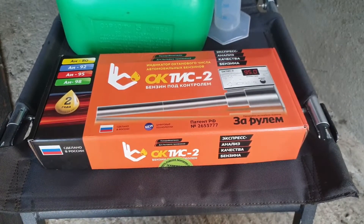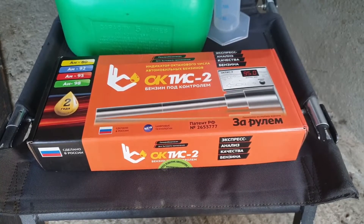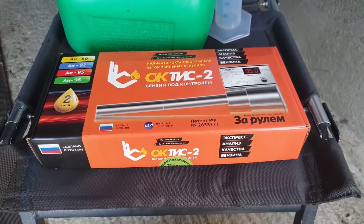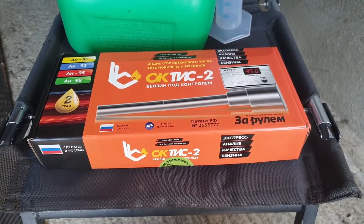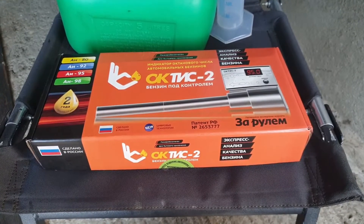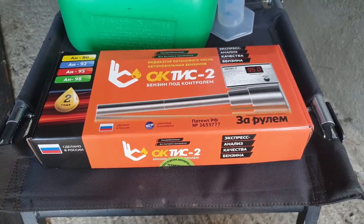I'm looking to test all the ethanol-free petrols that we've previously featured on here to see if they truly meet their advertised octane numbers, which are usually 97 to 99 RON in the UK. But we could also see how much 95 RON petrol loses when we extract the ethanol from it, to see if it could still be used directly or if you need to add an octane booster.